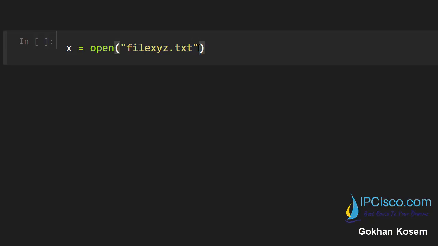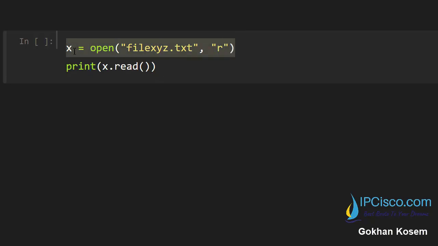So here we will also see the location of this file, and here I will use the read function, and to print it I will use x.read. This is a method that we will use here to print what we read, so we will see the content of our file.